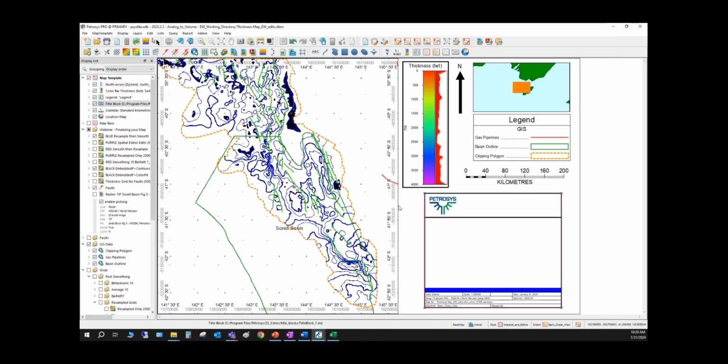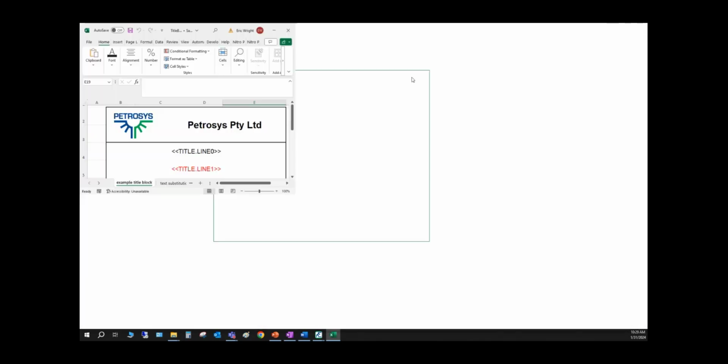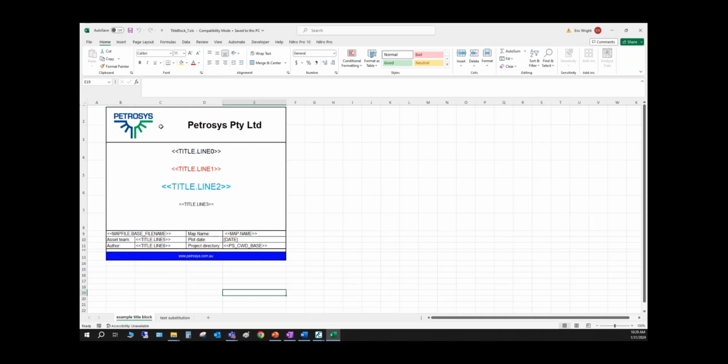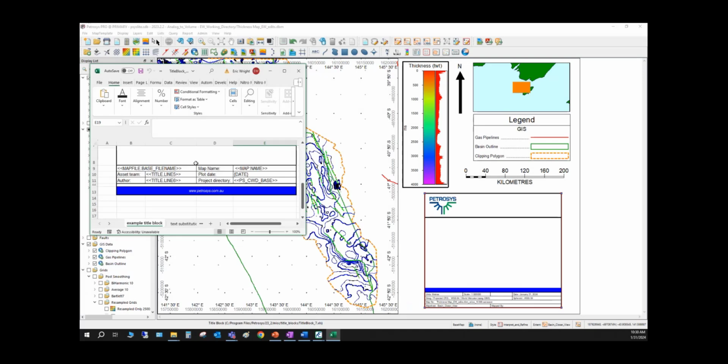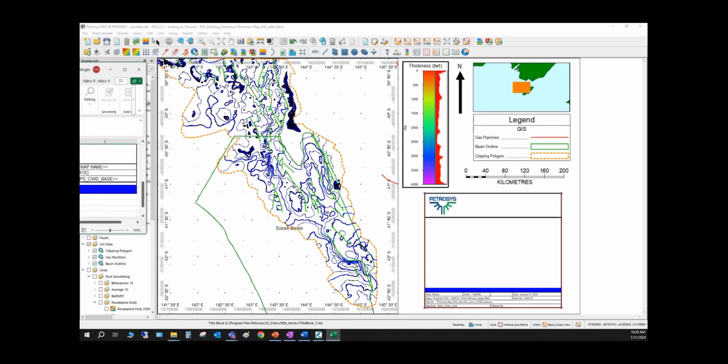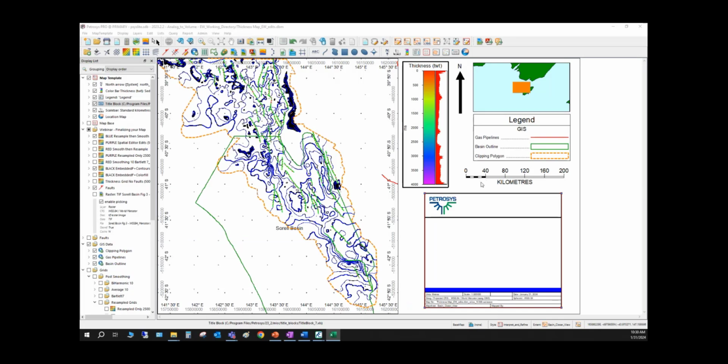The title block I'm showing here is actually coming from an Excel spreadsheet. To give you an idea what that might look like, it's pretty easy for anyone to create. The title block in Excel is simply a section of Excel cells with the Petrosys logo, as well as some runtime text substitutions. These will accept inputs from the user inside the Petrosys environment, as well as populate items automatically in the title block. For my map, the map scale, the date, the units that the map is saved in, all those are auto-generated from these runtime text substitutions found inside the Excel spreadsheet. So that's why you can populate map elements very quickly on your map.